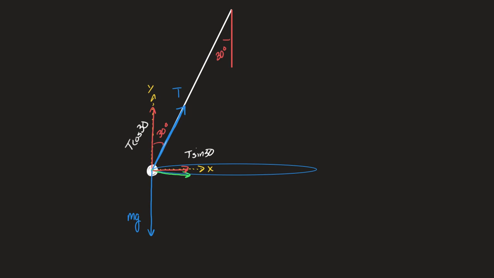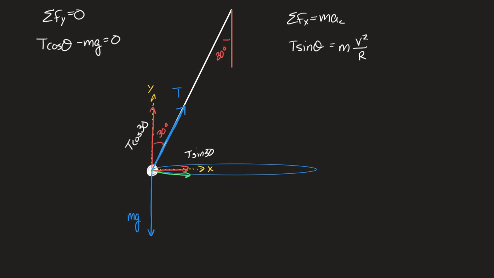Now, here's where, again, I give you a lot of information in the problem, but I probably wouldn't give you this much on a test. I would expect that you guys could make these kinds of deductions. Understand that's the X direction where the acceleration is, and the Y direction is balanced. So in the Y direction, that gives me T cosine theta minus mg equals 0. Well, in the X direction, I have T sine theta equals mv squared over r.